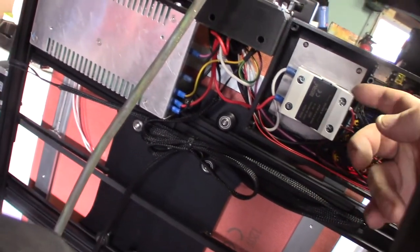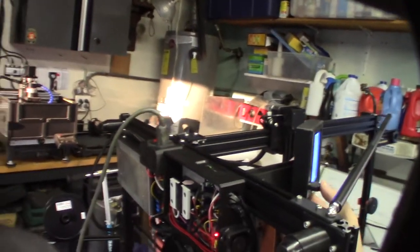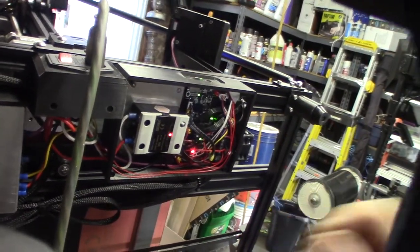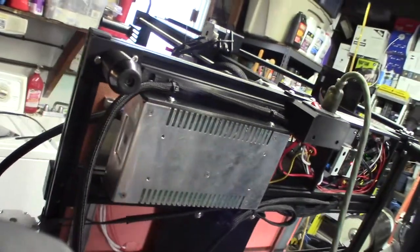I'm preheating the bed. I've used this brand of solid state relay before and there should be an LED on it - so I'll hit preheat. The default target is 70 degrees, and once it gets to 70 it'll start trickling on and off to maintain that temperature. Also, once you first heat it up you'll need to crank the screws down a little bit more because the silicone will become soft and compress, so the screws will become loose.